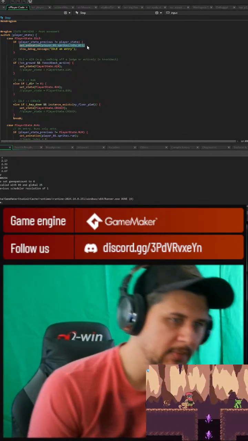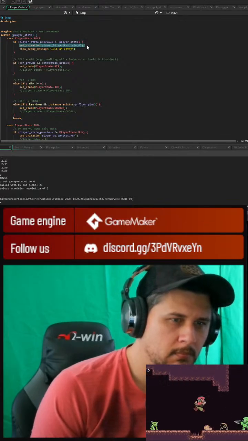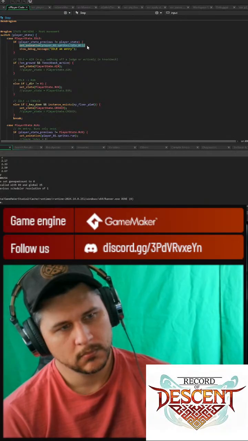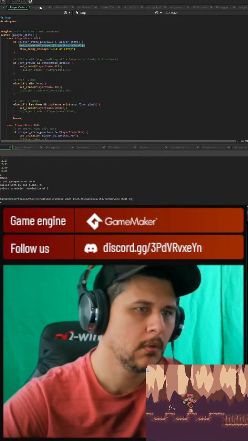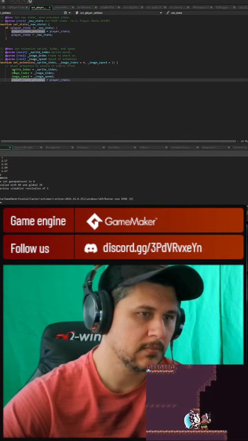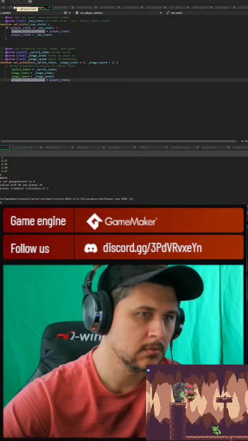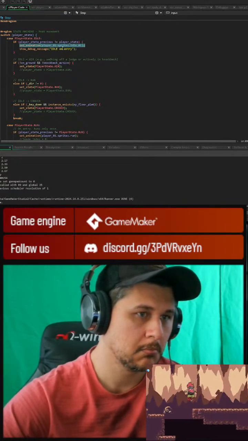I'm wondering if I need to make set animation, do I need to wrap it in an if statement? I could wrap set animation into it so that whenever I call it, it only runs if I pass it in.